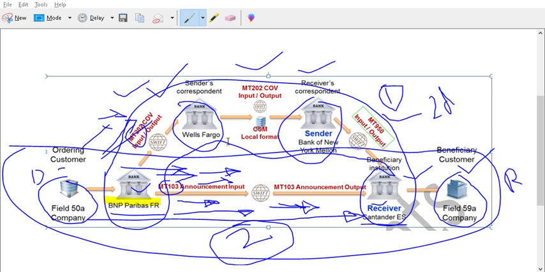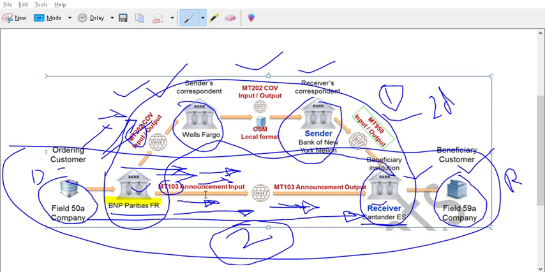MT103 is the direct payment order to the beneficiary bank that results in the beneficiary account being credited with a specific funding amount. It contains an announcement that your particular amount is coming, with the funding amount inside. The MT202 cover is the bank-to-bank order that instructs fund movement in alignment with the MT103. Means both carry the same data and have alignment. Okay, even the charges and deductions, everything is the same. The MT202 cover is needed because of the network and the complexity of international fund movement. I have already written that here. Instructions work across the corresponding banking network.